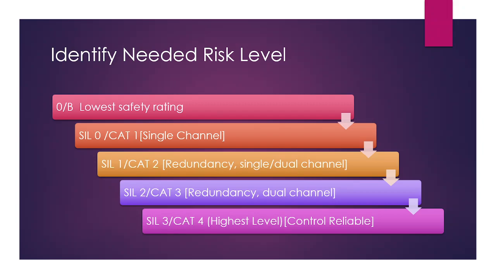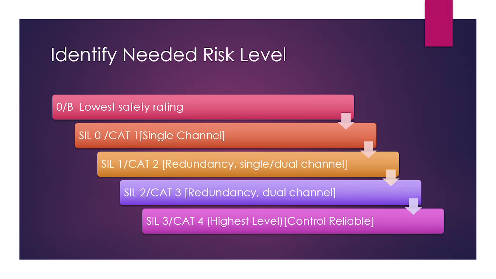There's no redundancy, there's no real true monitoring, but they're going to pay attention to what's going on with the switch. Then you have an SIL category of 1 or a Cat 2, and there is redundancy, and it can be single or dual channel. Then an SIL category 2 or category 3, so you do have the redundancy. There is a little bit of a monitoring system in there that's going to monitor for a fail-safe kind of system, and it's all going to be dual or redundant, so it's a dual channel system.